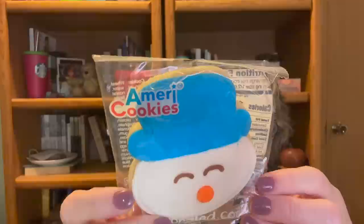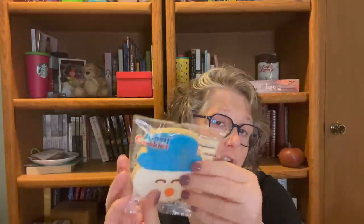They did bring back out these Amera cookies. My niece said they're not bad. She likes them. They're made to look like a Cheryl's cookie. So if you're here from Ohio or if you get Cheryl's cookies, it's just a decorated sugar cookie. The Best Buy date. So I don't think they technically go bad. There's no Best Buy date. And then it just says deco cookies. There's no manufactured by. Oh, wait. Found it. May of 2023. But they're good. You'll see I have a few of them.